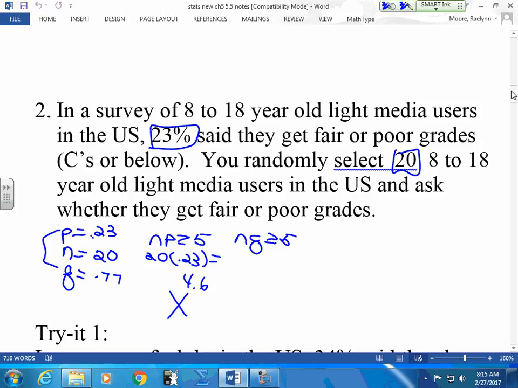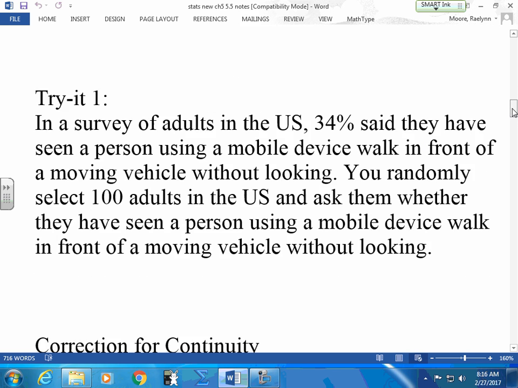Okay? Now, in the book, of course, as we do the work problems, they're going to pass, otherwise we have no work to do. So we're going to still test them, and we know they're going to pass because otherwise they wouldn't give us that problem to do. So that's what we're looking at from here on down. Now, once it passes, you can find your mean, and you can find your standard deviation. So let's take a look at one more, and find our mean and our standard deviation, if it passes.